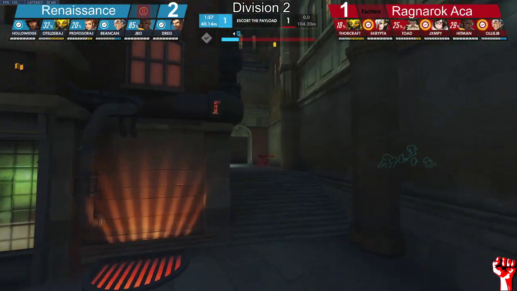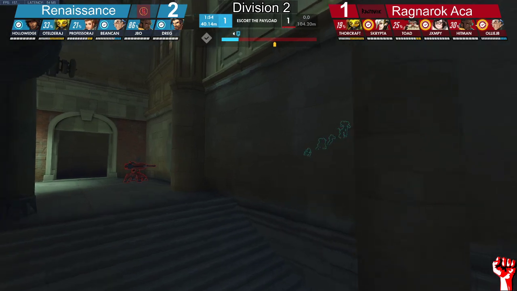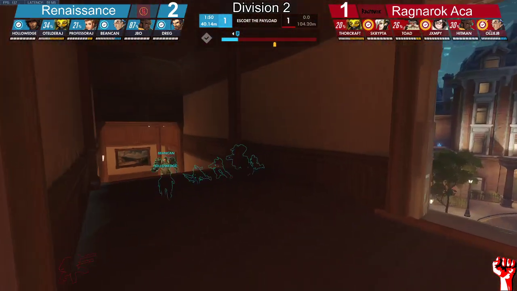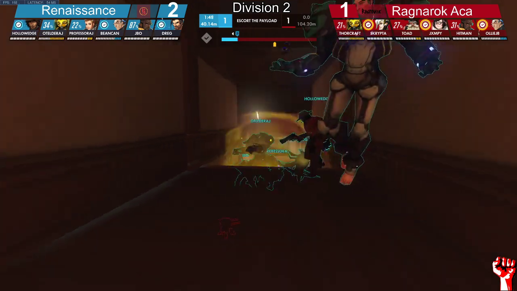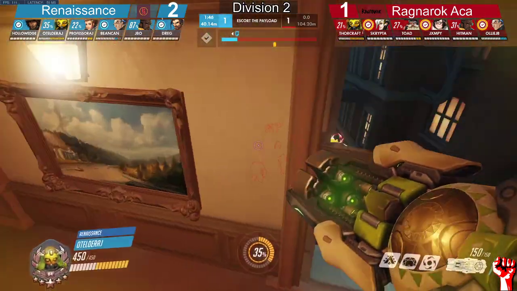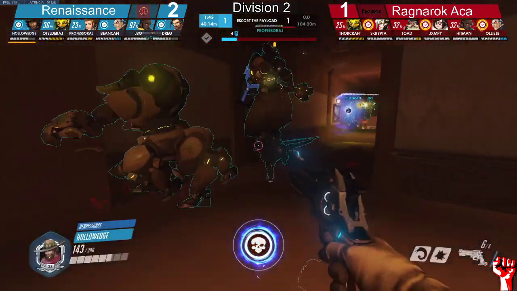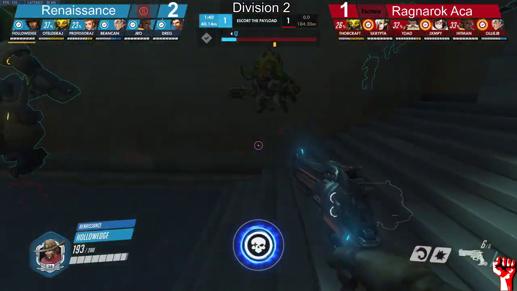Again, now here for Renaissance on the attack once again, having the Gravitic Flux, seeming to have much more value out of the Gravitic Fluxes than do Ragnarok Academy, but also with the Hanzo and McCree ult looking to get them in the air above lamp and kill them there.